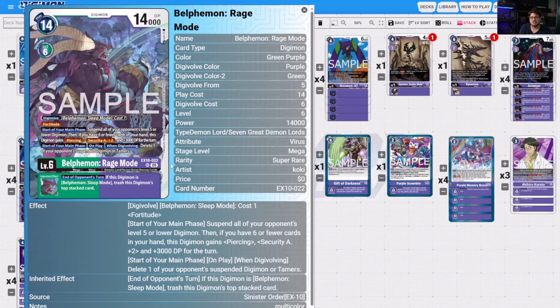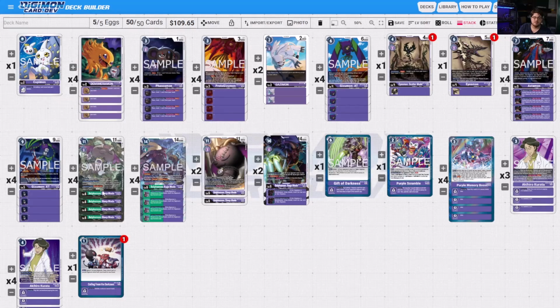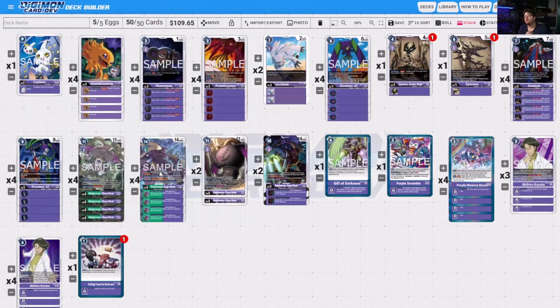End of your opponent's turn. If the Digimon is Balfamon Sleep mode, trash the top stack card. So basically, it gets to go from sleep to rage every single turn. So again, this one being able to delete one of your opponent's suspended Digimon or Tamers, constantly controlling the board, really is going to make your opponent have to be very, very cautious against this deck. This deck will be able to delete, make your opponent just have a bad time.